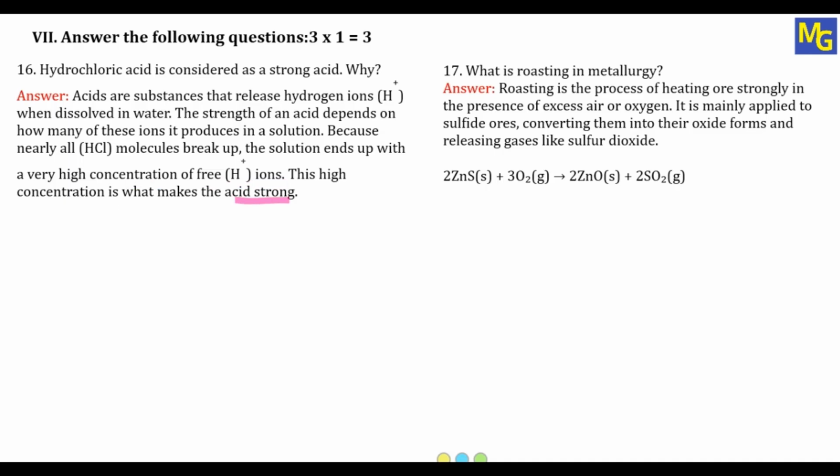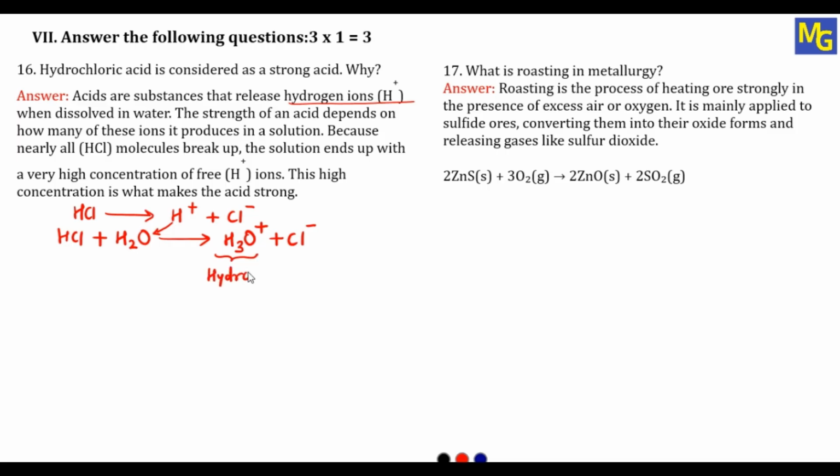So let me explain it clearly. Whenever you take an acid and add it into water, it always splits. Acid will split to give H plus. So HCl, I'll write it separately here: HCl will split to give H plus and Cl minus. This H plus is nothing but the hydrogen ion. When this HCl is added in water, what happens? This HCl splits to give H plus, and this H plus combines with water and becomes H3O plus and Cl minus. This H3O plus is also called the hydronium ion.